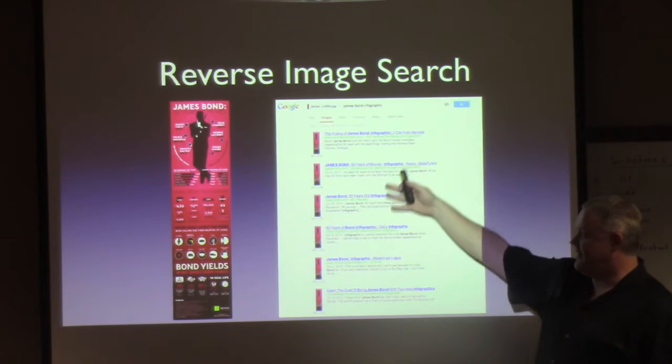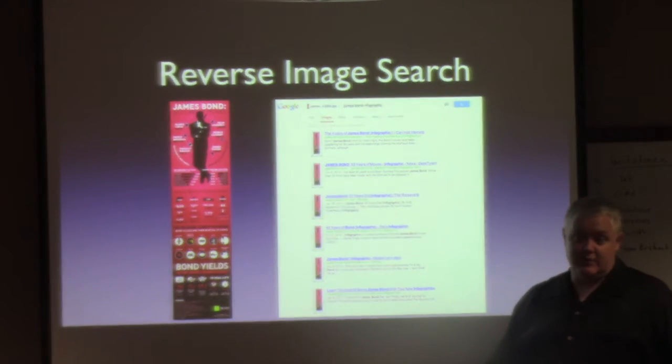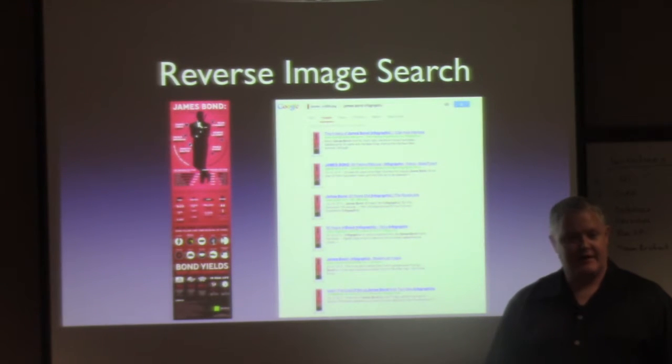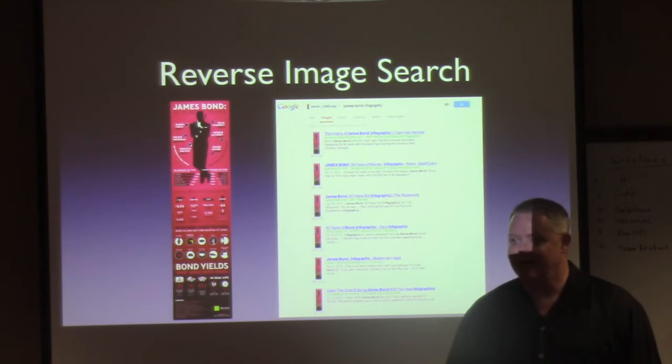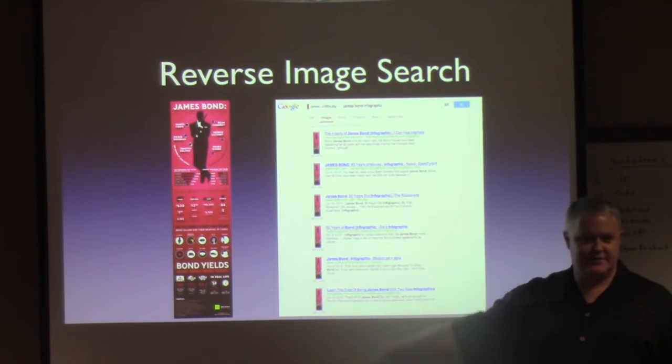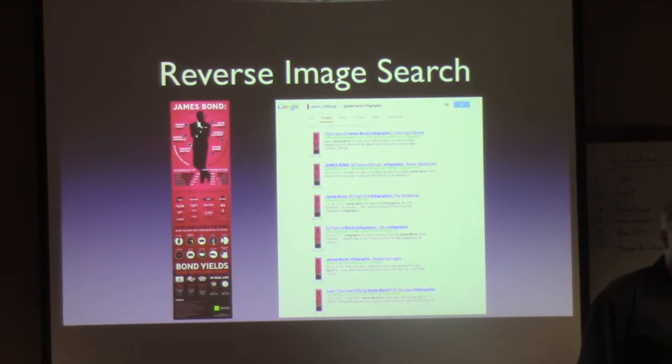So if it's a high value link and you care about it, you should write them a note. Say, hey, thanks for sharing our infographic. We would love it if you included the link back to the original. Just be nice and friendly. If you send the lawyers in, forget it. They'll just delete the post altogether and you'll never see it again. But if you're friendly, most people will add that link. And some of these you won't care because it's your sister's daughter's high school blog or something like that, and it's okay.